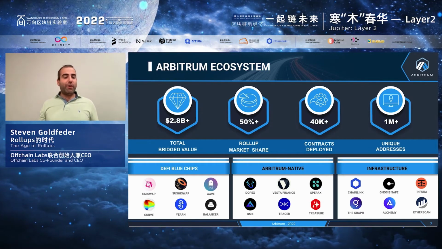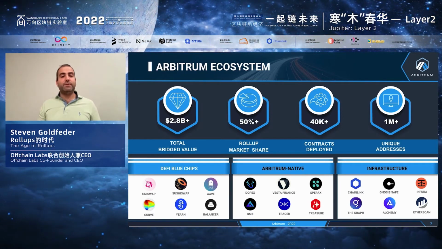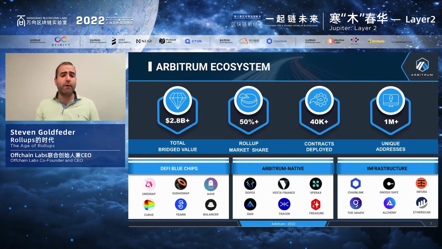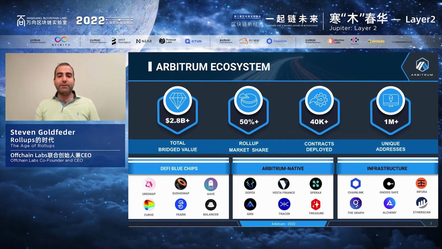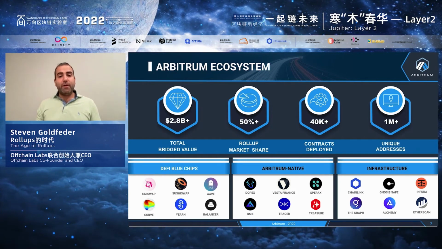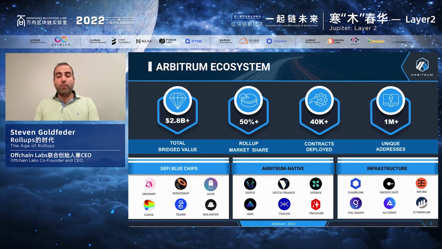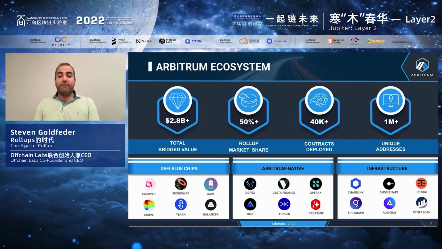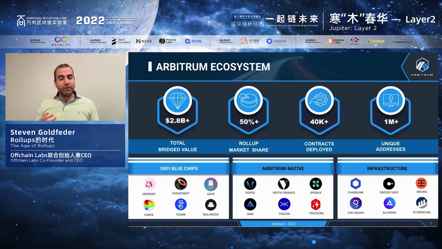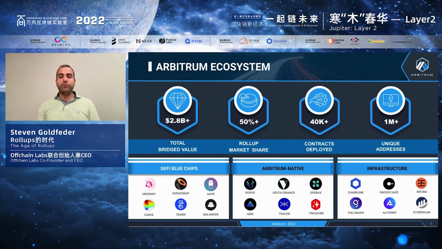But who's there? Well, interestingly, it's just about all the DeFi blue chips that you know from Ethereum. So that's like Uniswap, SushiSwap, Curve, Aave, Balancer, but also new projects that are Arbitrum native. Newer projects that didn't launch on Ethereum and call Arbitrum their home, such as Dopex, Vesta, GMX, Tracer, TreasureDAO. These are both DeFi and NFT projects that have launched on Arbitrum and are Arbitrum native projects.